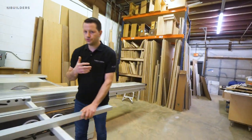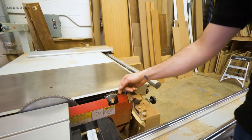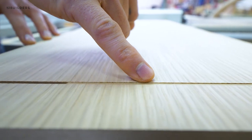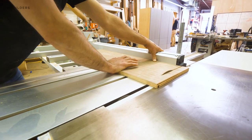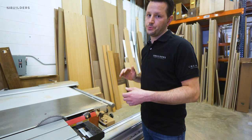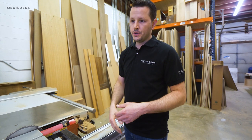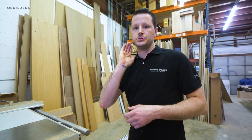If you come around the other side, I'll show you probably one of the greatest features of this saw that we use a lot in this shop — the scoring blade. You're going to notice that the teeth of this blade are going in the opposite direction of the main blade. It's actually used to score things like the veneer or the first layer of that sheet good. This prevents chipping or tear-out when processing sheet goods. This is especially important when you're dealing with things that are going to be seen on two sides where you can't afford any tear-out — things like shelves. Typically your saw blade is going to spin towards you, which allows you to push your piece through that blade, and when it does come around it basically just pushes right out that bottom edge — that's where you get that tear-out.